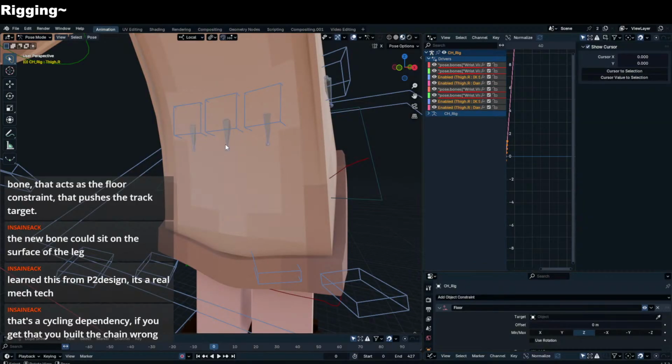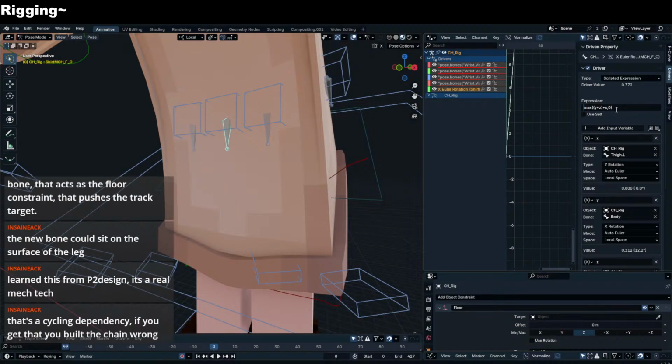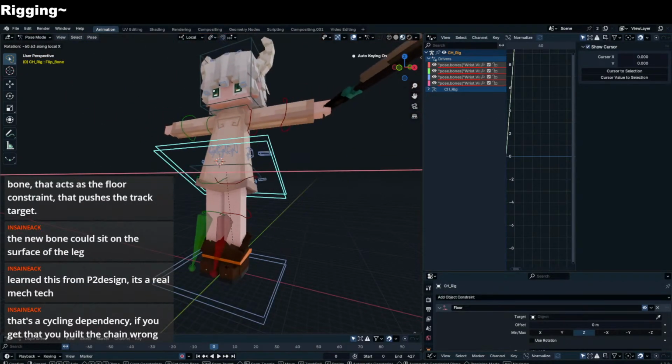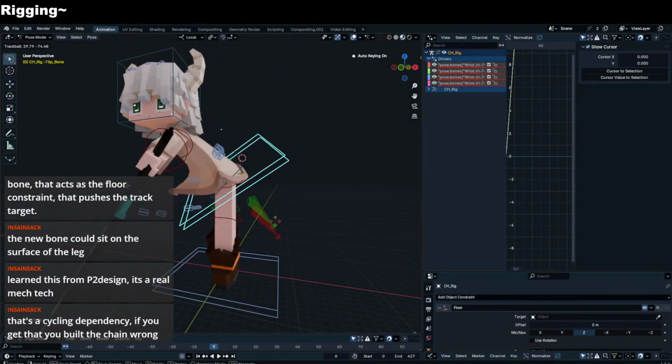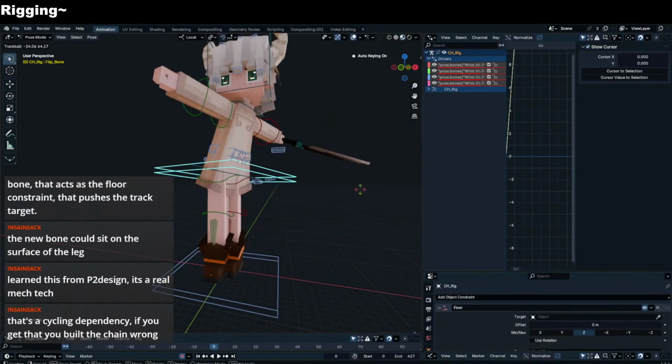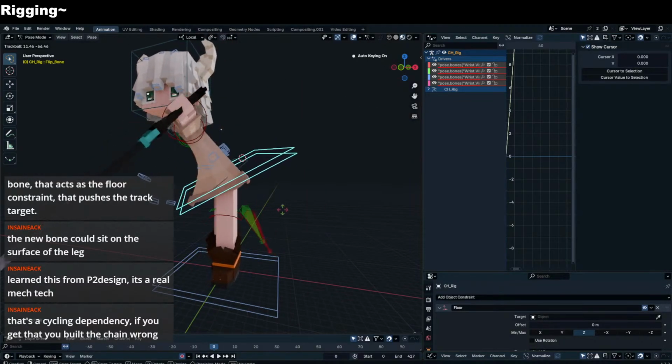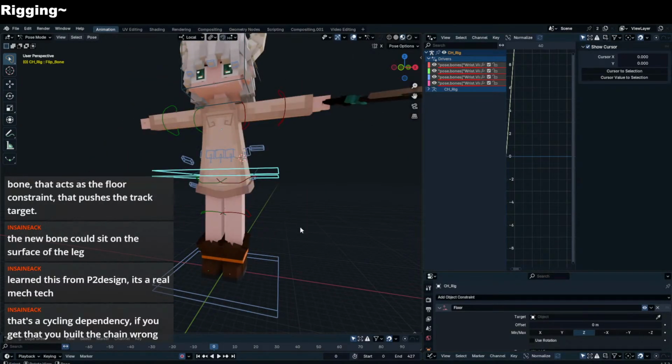Copy. Max of this and this. Back, set this to A. Now when I rotate it to the side, rotating it to the side is not good. Okay, I'm gonna save this, and I'll check out.